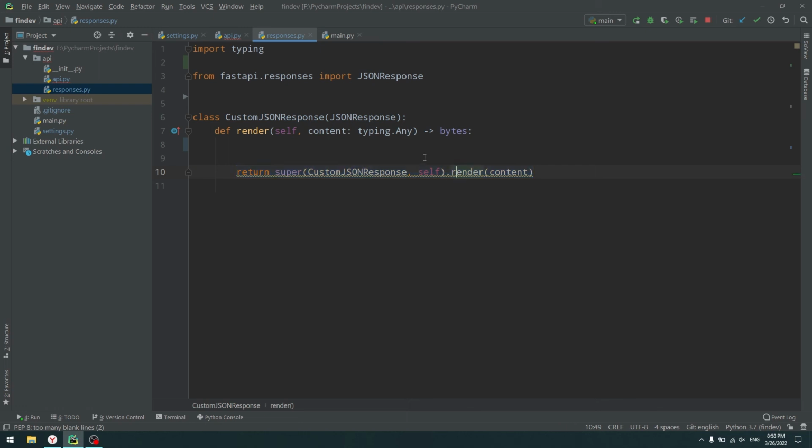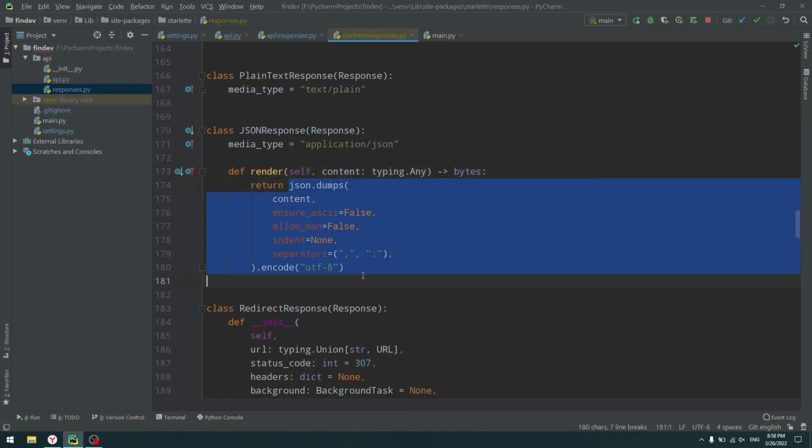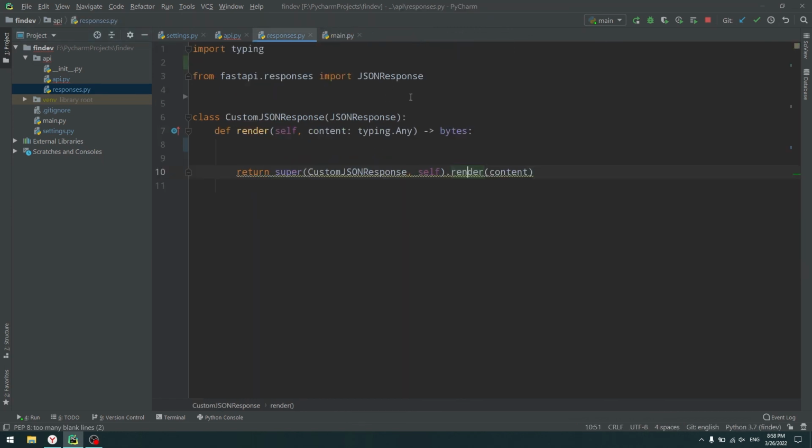Very, very simple. Inside of that render, we just JSON dump it into a string and return it to our frontend. However, if you want to add a new field, for example, what you can do is say content version equals your version, for example, 1.0.0.